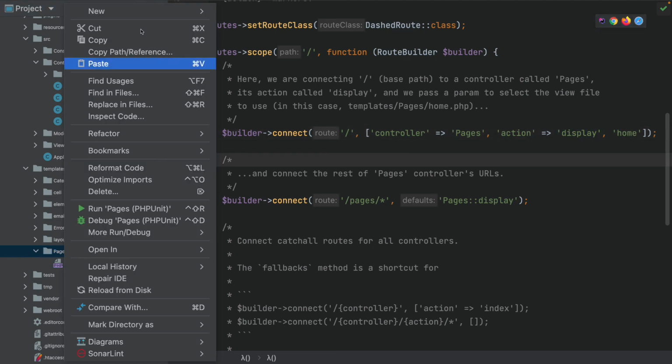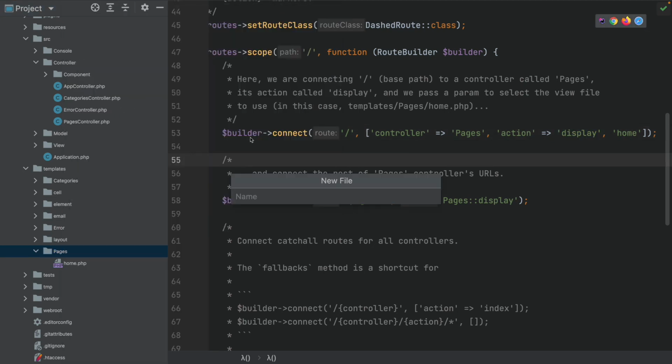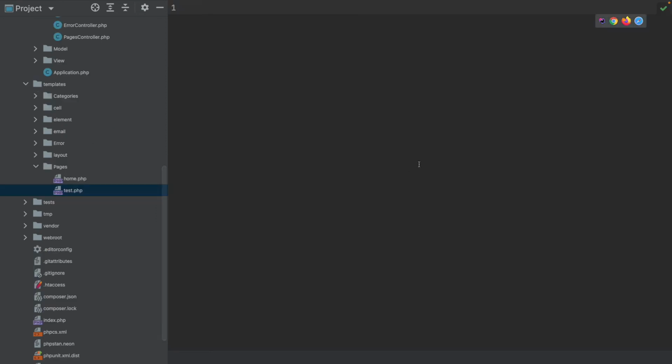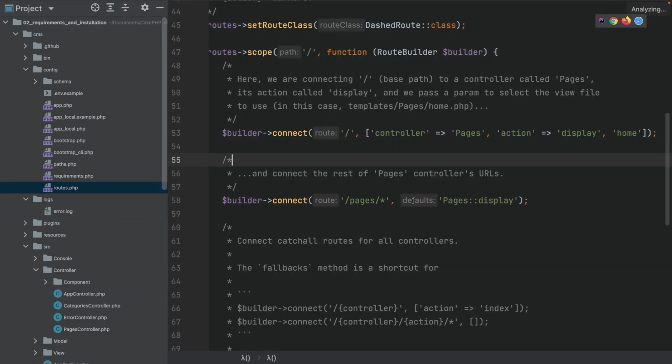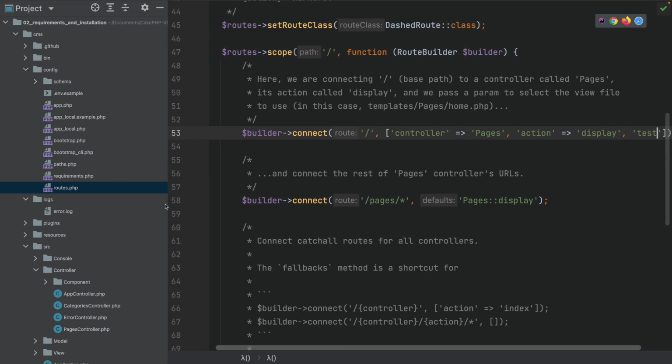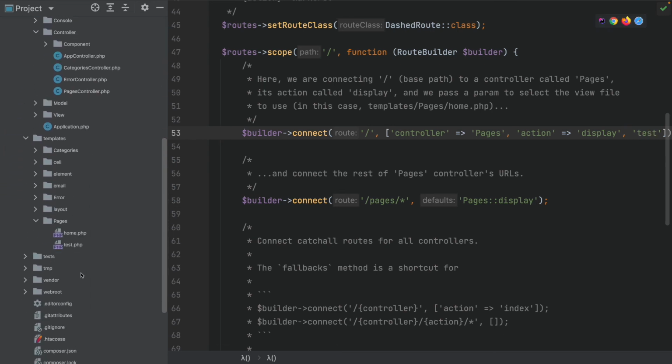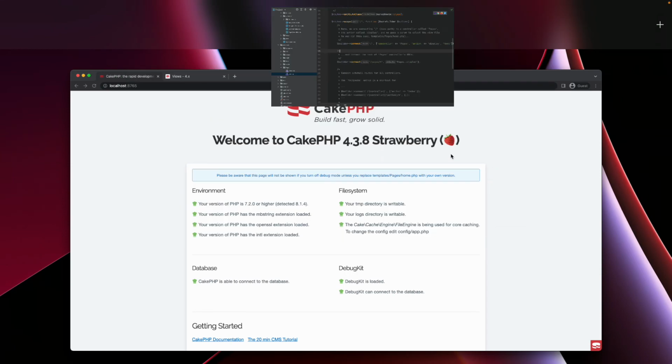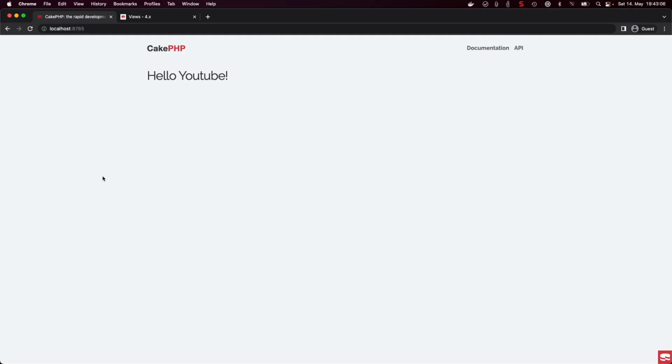If, for example, we would add another test PHP in here and just say hello YouTube, and go back to our routes PHP, and instead of home now call test, because this file is called test, and go back here, we now see hello YouTube. And as you see here, we also get our default layout PHP rendered as well.